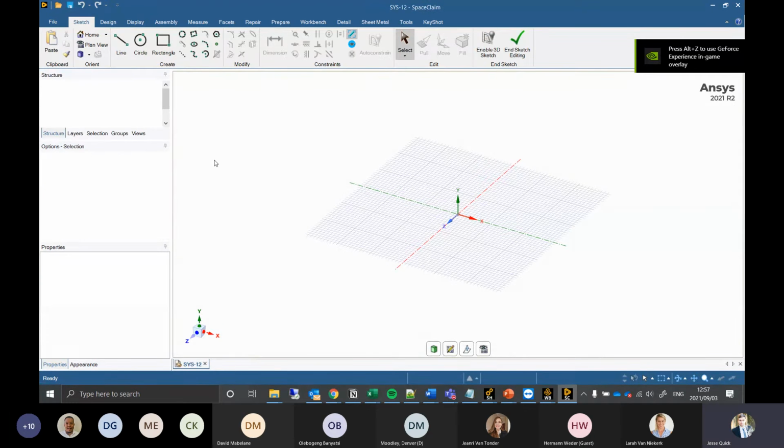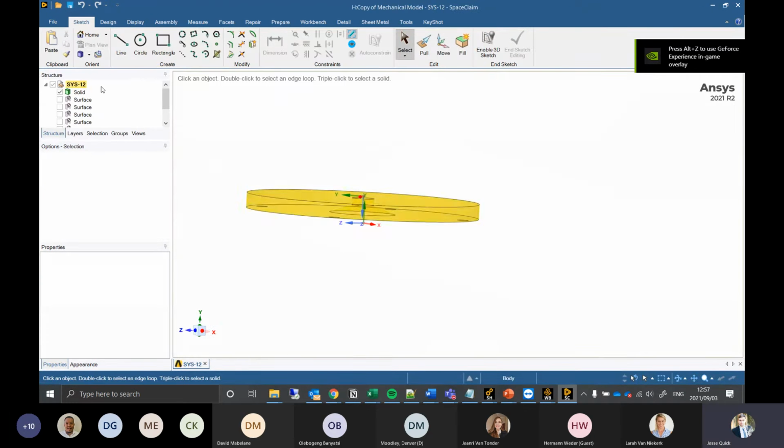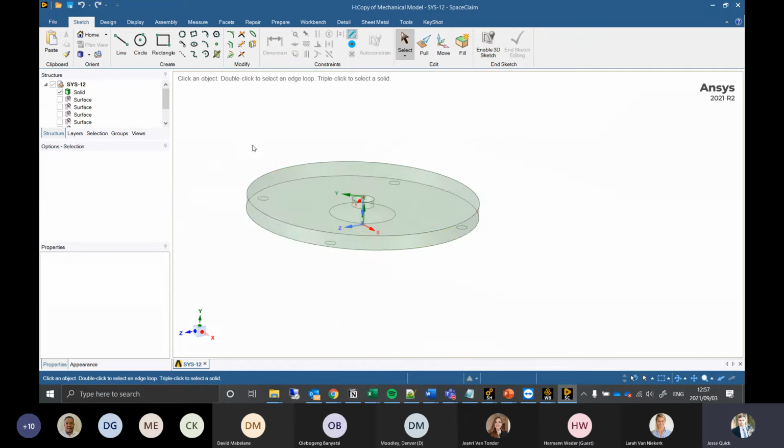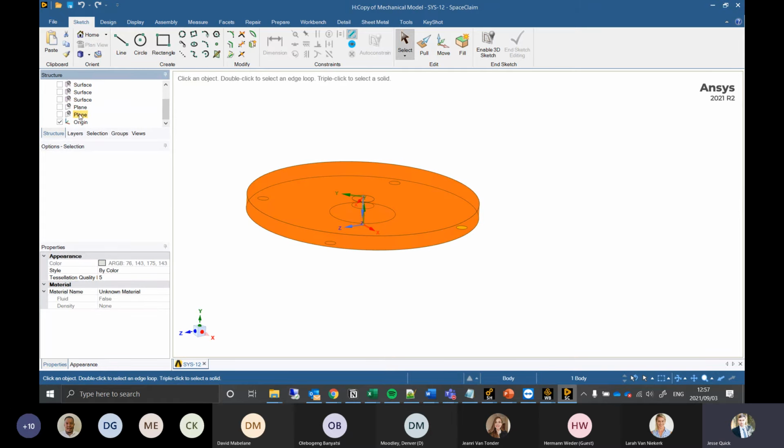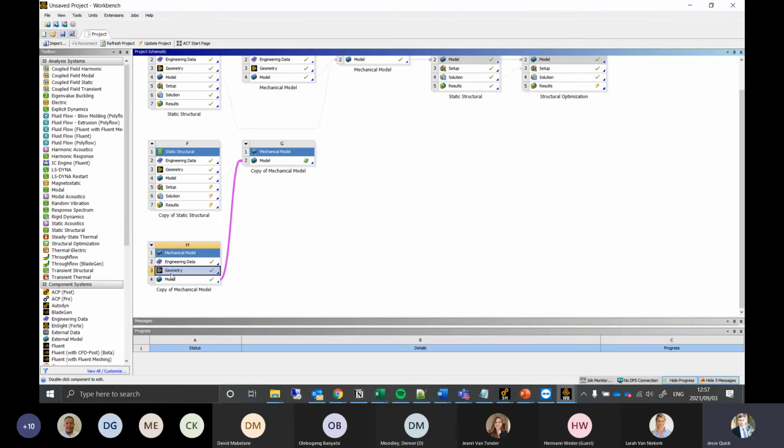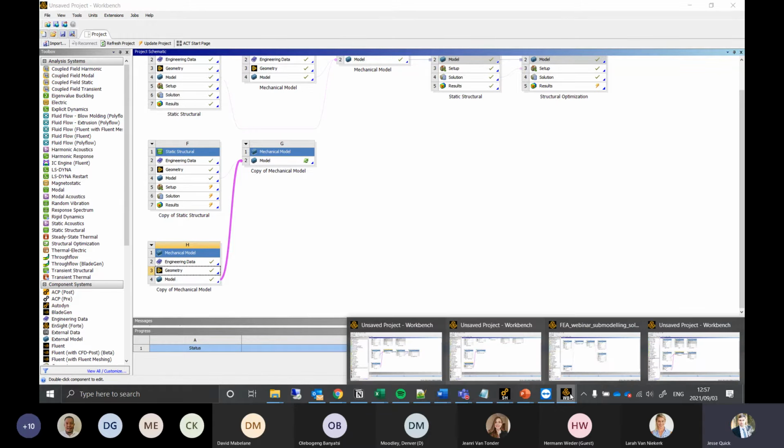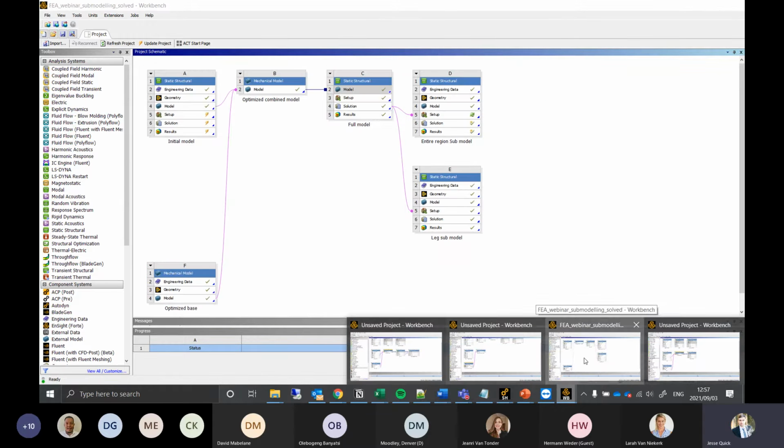So I think maybe I need to skip a little bit ahead because I see that we are running out of time a little bit. I'll basically repeat the same process as what I did for the previous study, except now it will be for the optimized topology. So with that being done, let me move on to the last section.